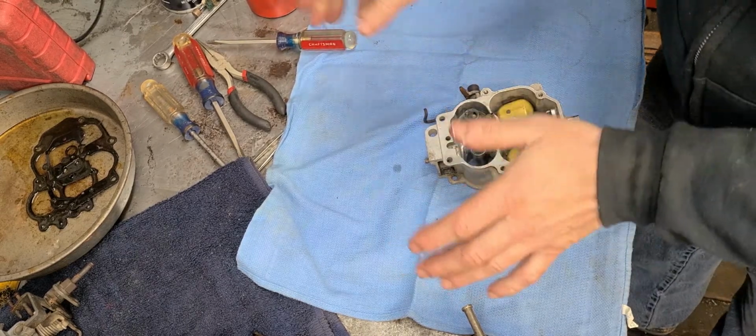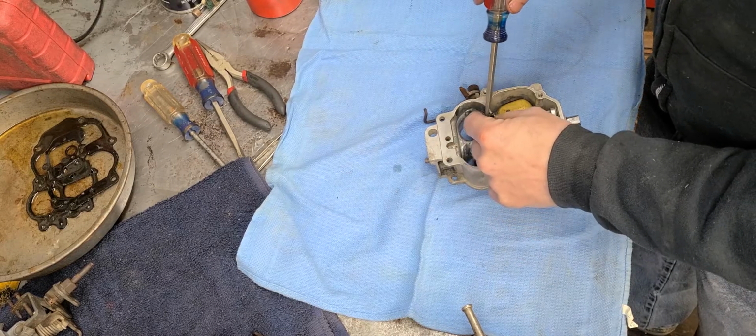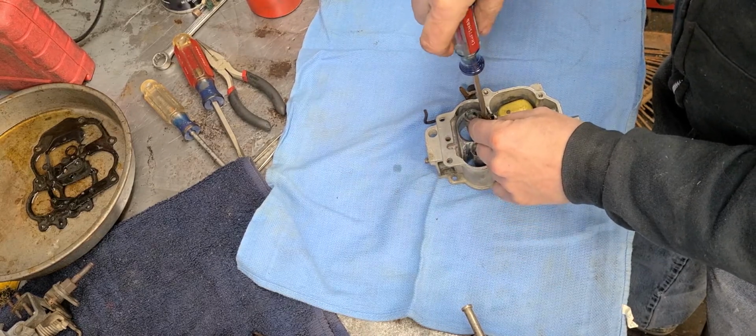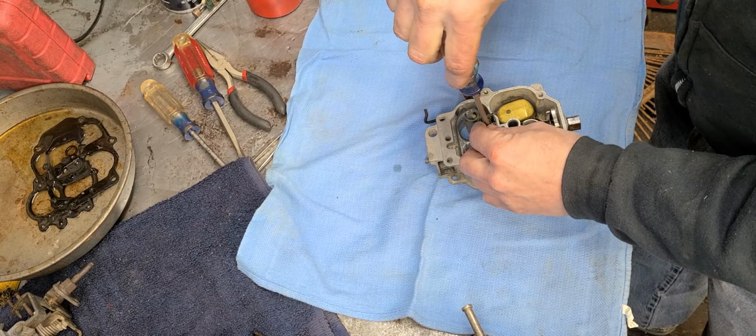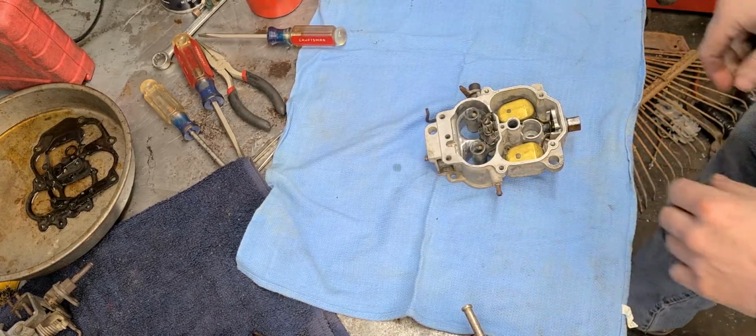Oh, another thing. When you're using the carb cleaner, brake parts cleaner, anything like that, go ahead and get yourself some safety glasses. Okay? They're not expensive, and it just keeps that stuff out of your eyes when you're doing this work. Okay?